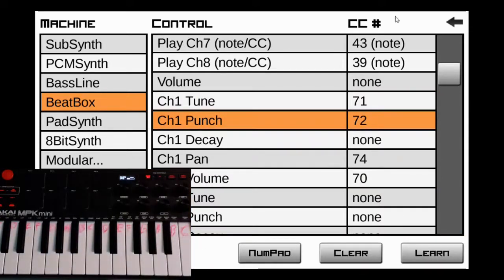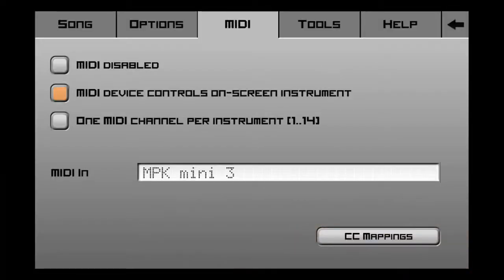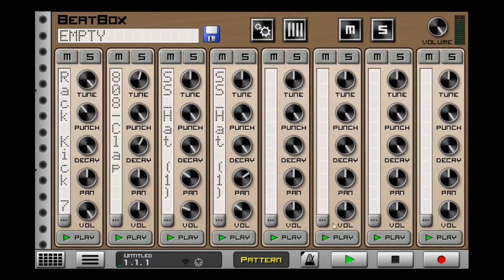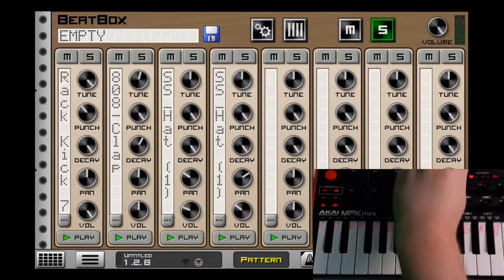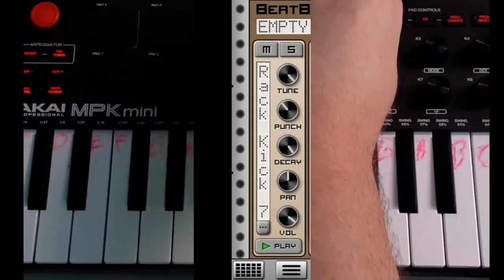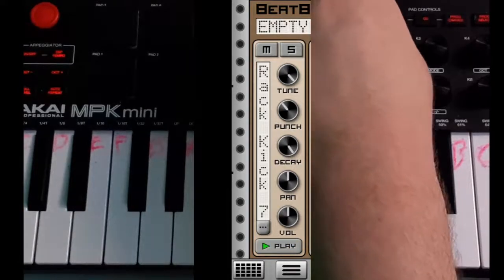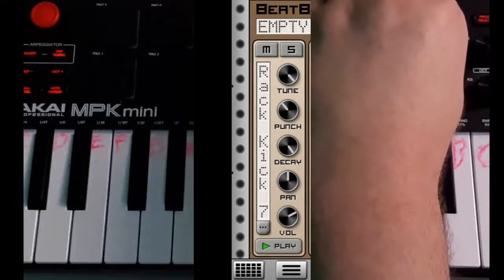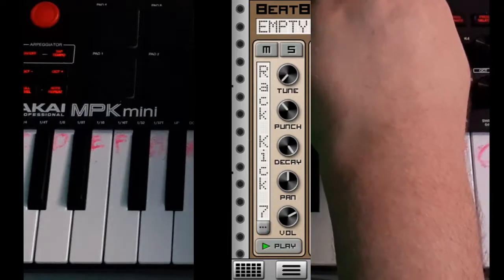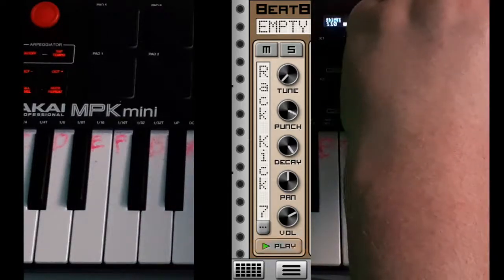And then, let's go back to here. Go back to my drums. Now, if I solo this and just hit this, it's nothing but that, but watch, now I can turn my things and it'll have control with it. Let's just say I don't want the drums, I can just turn these down. Now I don't have any drums. And here's the tune. The second one was the tune. And the other one was the punch.